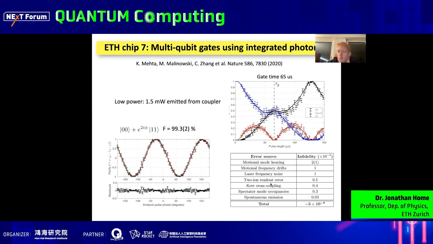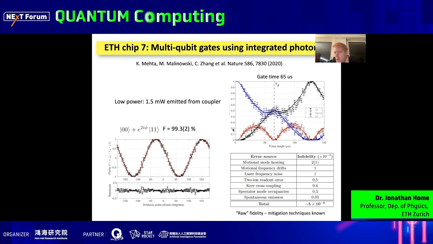We think we're in control of all of those. And in a certain sense, this was a bare gate. We didn't really work hard at optimizing, having pulse sequences to mitigate any of these errors. But nevertheless, out of the box, we were able to make it work reasonably fast. This is a reasonably quick gate and with a reasonably high fidelity. So we think there's a good path to trying to improve these fidelities.